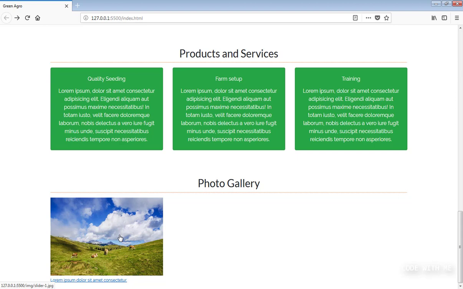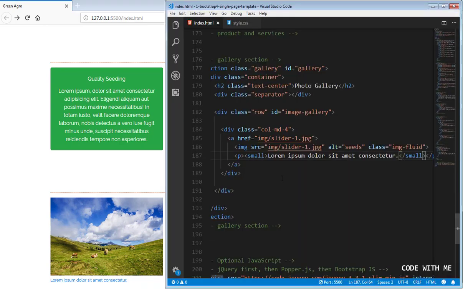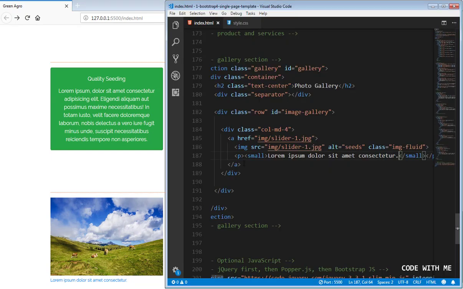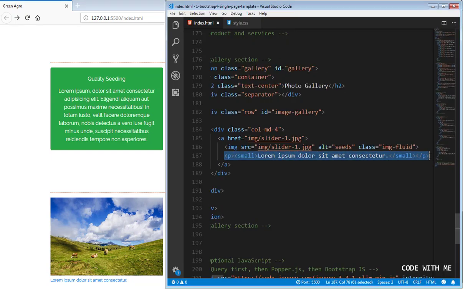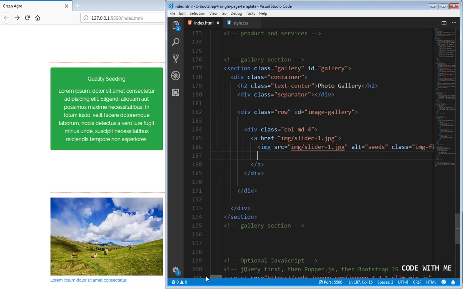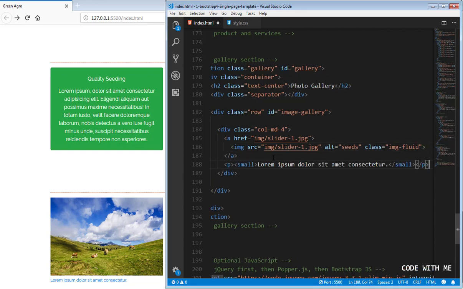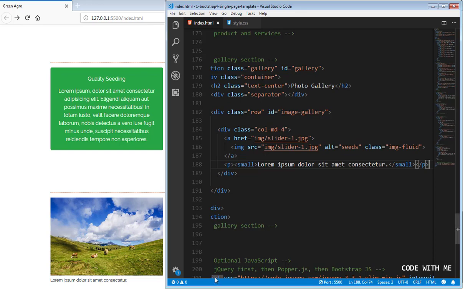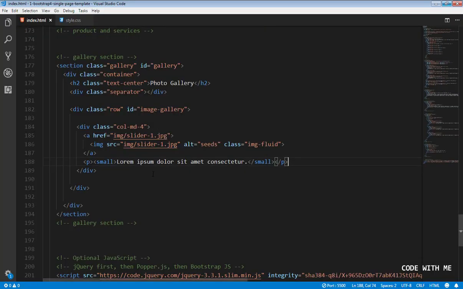It's not bad, but I think this link on the caption is not looking that nice. So what I want to do is place this caption after my anchor tag. This is okay, I guess. Nice. Now guys, time to do some copy and pasting again. You see, it's not that difficult.